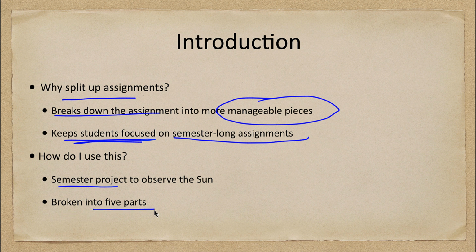But I break it down into 5 parts. The first 3 parts are observations, so that is when they're supposed to submit any observations they have made. Secondly, there's one part that is a lab, which really goes over the calculation portion and creating the graphs. And finally, the last one is the project itself. So it splits things up better for the students and keeps them on track, so that they're constantly making observations and not forgetting about it.